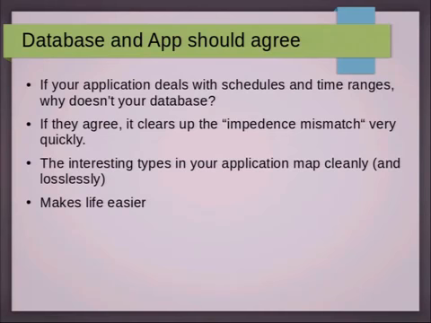I also think the database and the application should agree about what the data types are generally. That very quickly clears up any impedance mismatch between the database and the application, if you're getting conversions between the real types you actually care about in the database and the application in a consistent way. If you constantly have interesting objects in your application, but then you try to serialize them down to ints and text and so forth, then it's understandable that it would be called an impedance mismatch, and that you'd run into some complexity and problems converting and querying that data consistently, and treating it consistently in the database with how the application might be manipulating that same data.